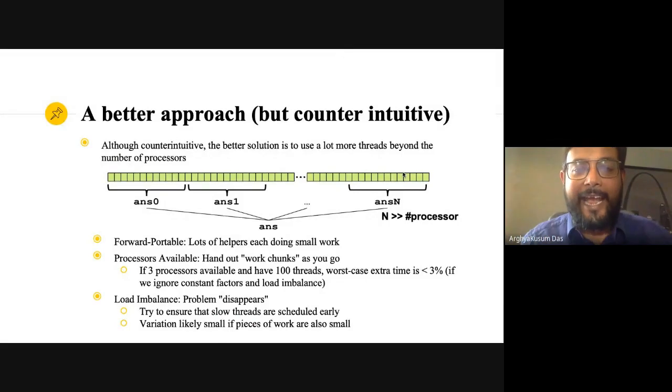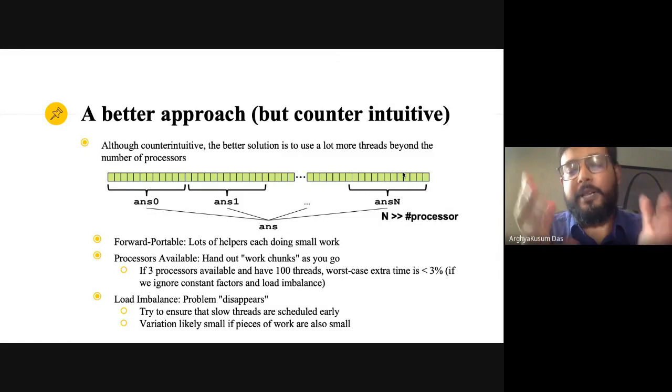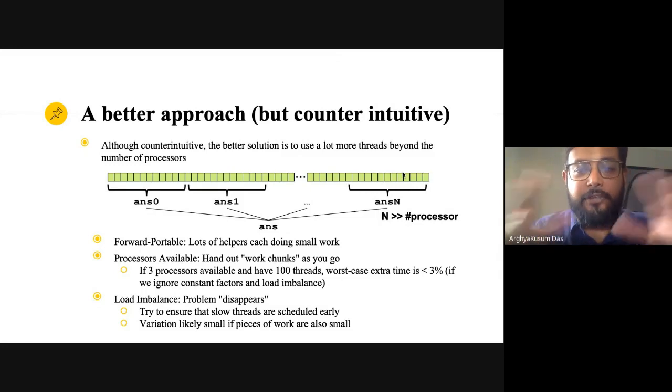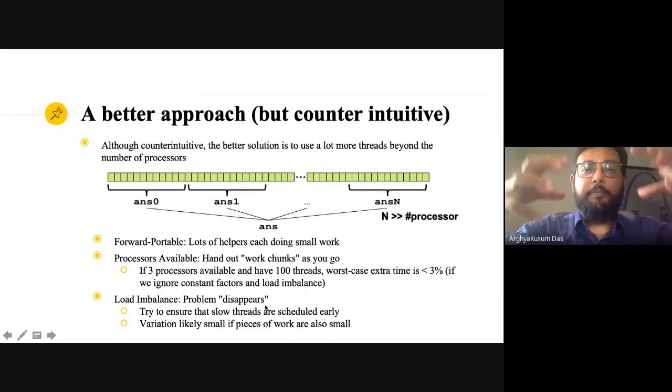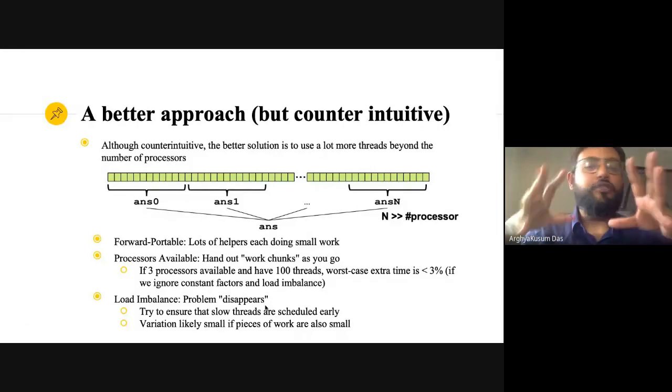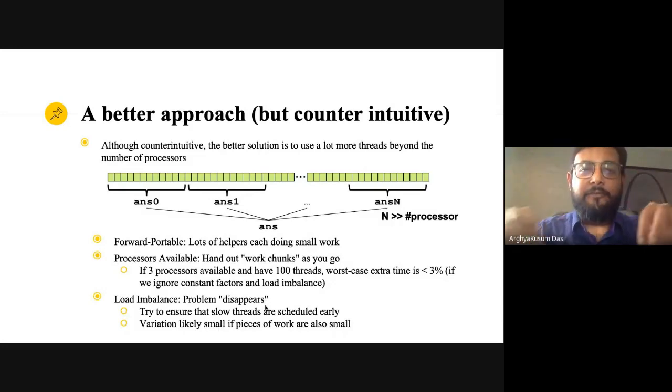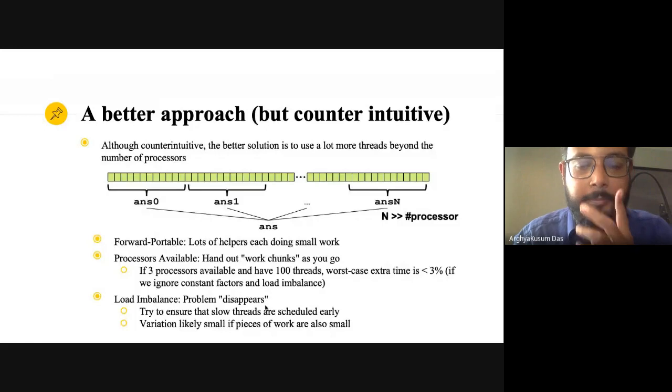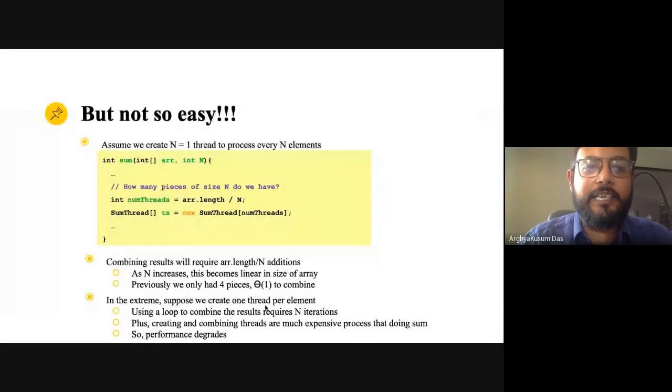Just add as many threads as possible. Of course, this load imbalancing problem will disappear, because the thread pool and processor pool will get lots of different threads to assign to multiple cores. So this load imbalance problem will be gone anyway. That's one of the strategies. However, it's not that easy.